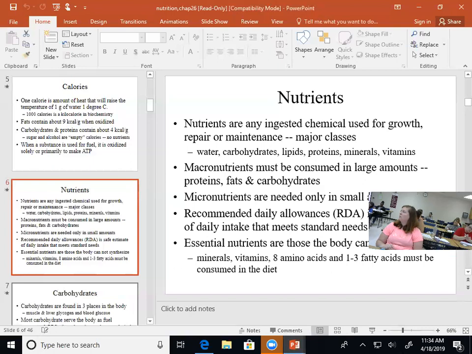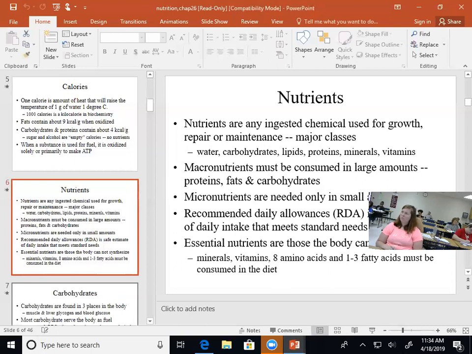So like of the 20 amino acids that we need to build our proteins, we can make 12 of them as long as we have building blocks. But 8 of them we can't. So those 8 are called what? But aren't all 20 essential? Yes, they are. It's just that we can make some of them. So that's how that word's used. And that's like a test question that they love to ask you about on these things, but just make sure that's how that word's used in nutrition.